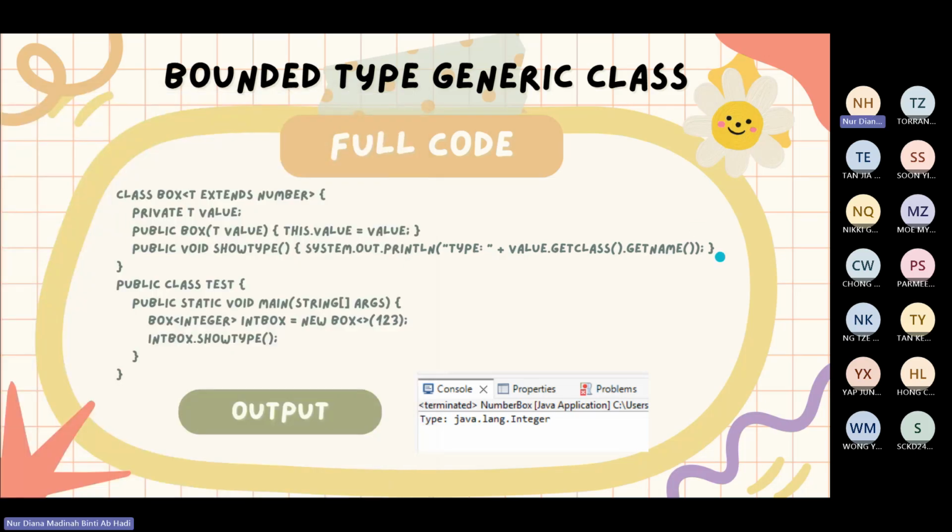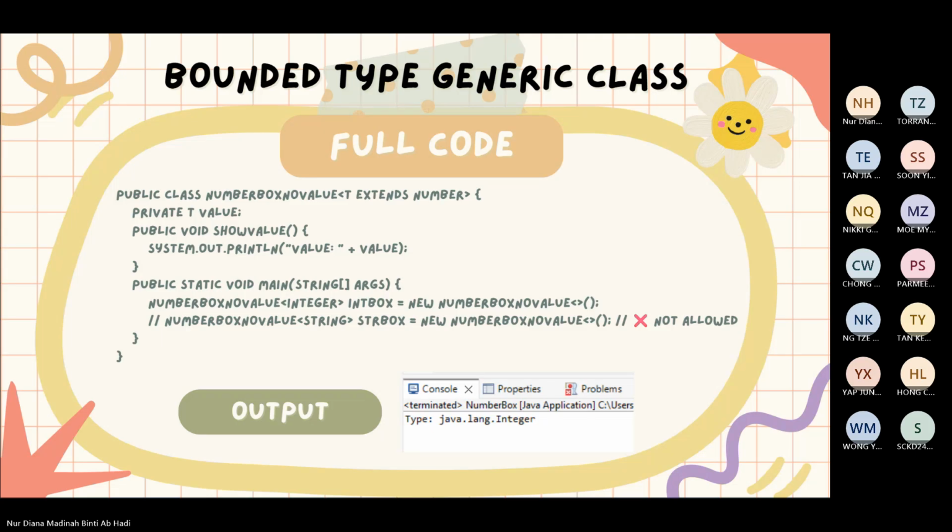Okay, so next, we go for the next code. If you look here, there will be a difference between the previous code and the current code. What are the differences?